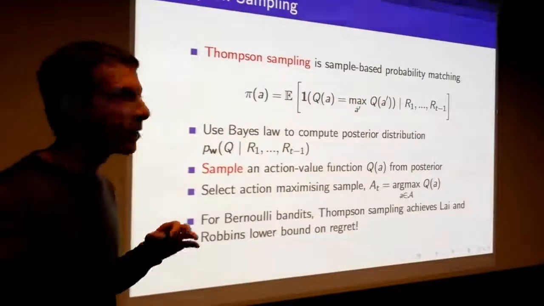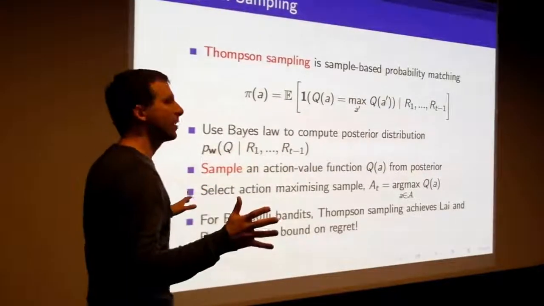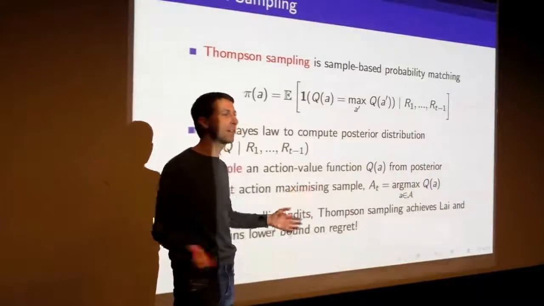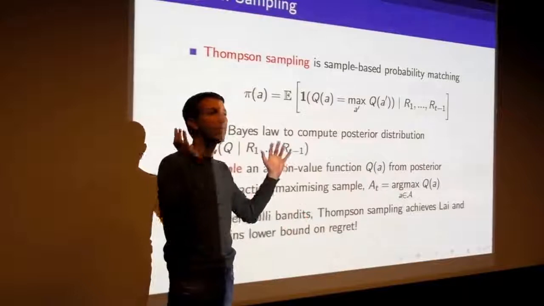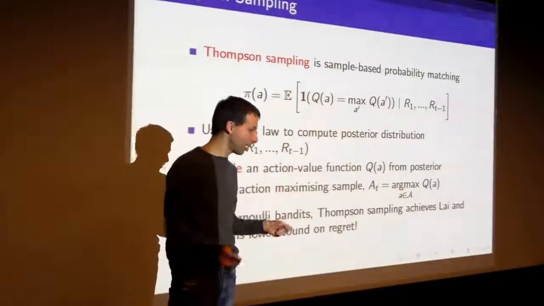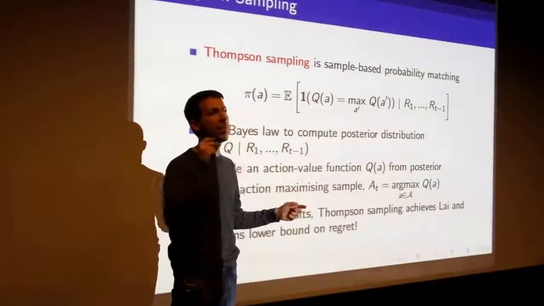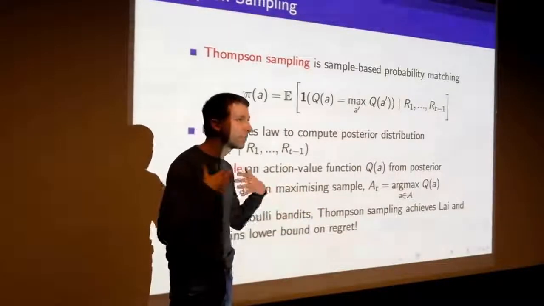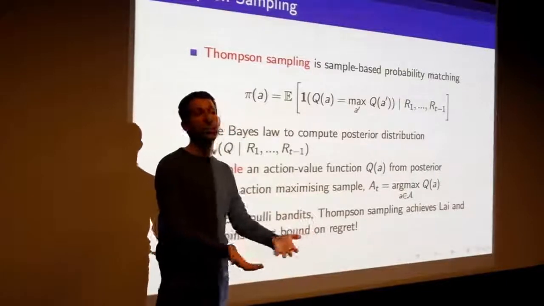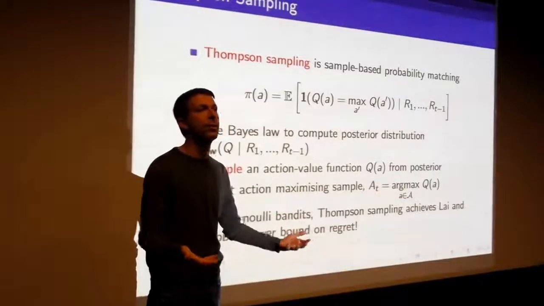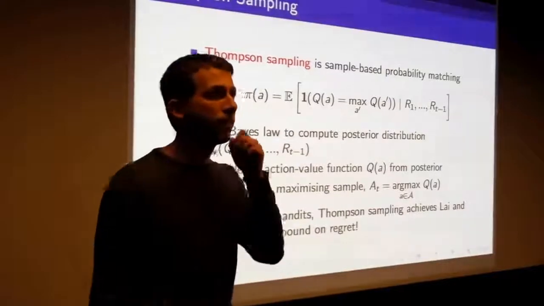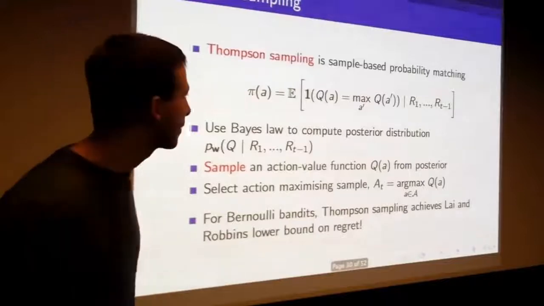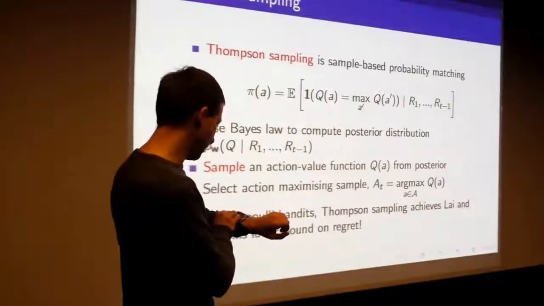Okay, so that's Thompson sampling. And this is a very general idea. You can have any distribution. You could have some shared parameters characterizing the distribution of your robot, having some action value function, and you just sample from the parameters characterizing your distribution. Once you've got your samples, you just pick the action which achieves the best result according to those samples. Right. Let's just see how we do.